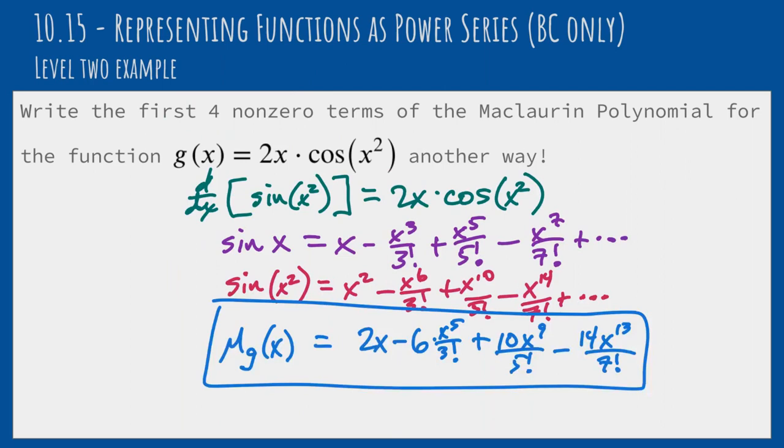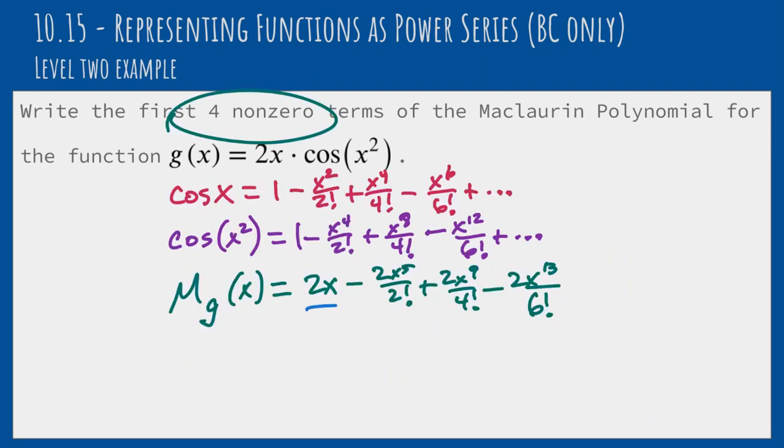So let's look at how we can make it match and confirm that it is actually the same. So notice that each of the coefficients here, the 6, the 10, the 14, can be written as 2 times something. And that something is the first number in the polynomial. So the factorial. So the 3 there cancels with the 3 there and gives us 2 factorial. The 5 cancels with the 5 and gives us 4 factorial. The 7 cancels with the 7 and gives us 6 factorial. So doing a little bit of just arithmetic manipulation, we get the exact same thing that we got here.